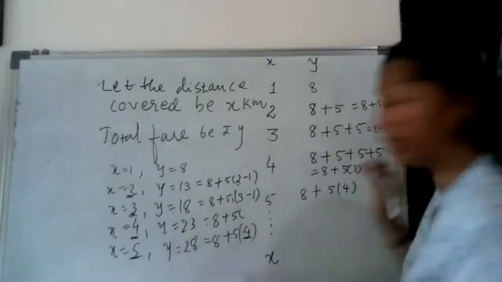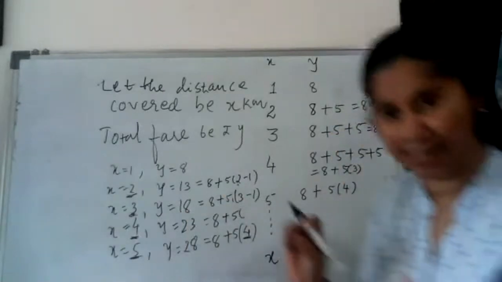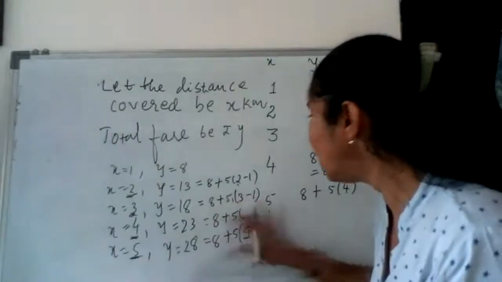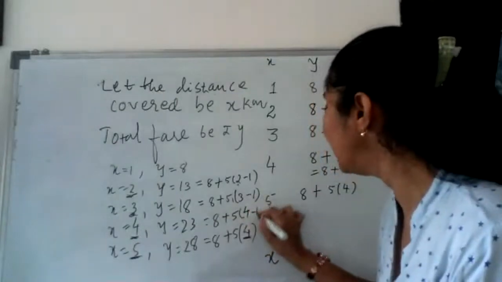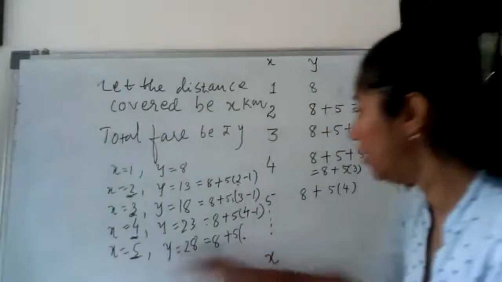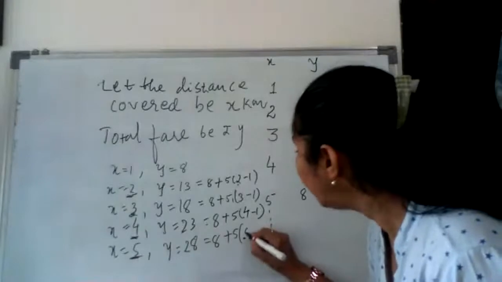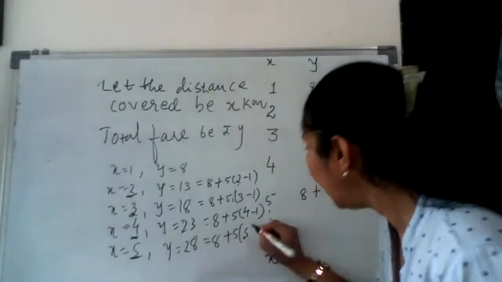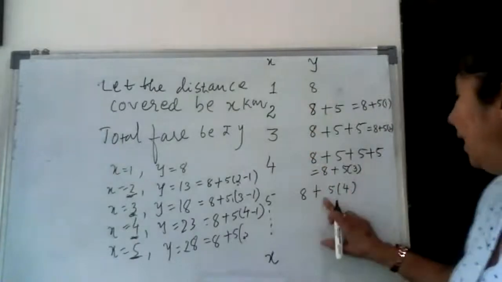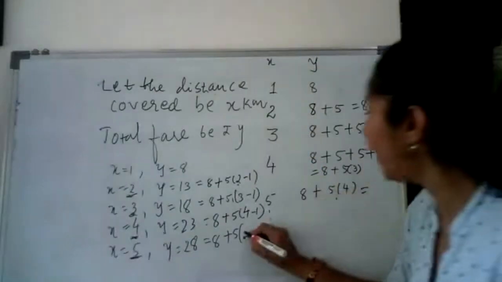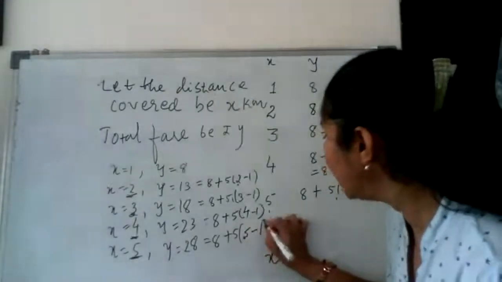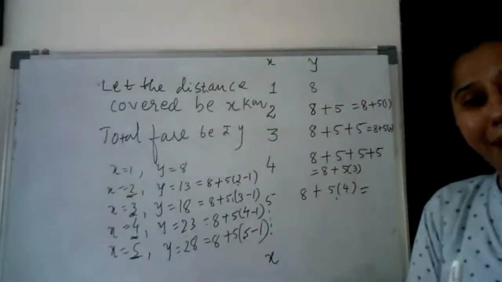क्या मैं इस 3 को, 3 could be written as the next number, 4 minus 1, and similarly here my x is 5, so here we want 4, isn't it? The rate is 28. 5 4s are 20, so the 4 could be written as 5 minus 1. Did you understand the pattern?